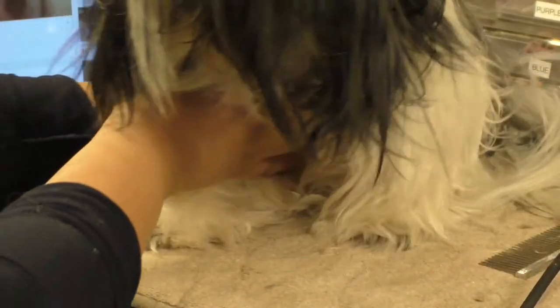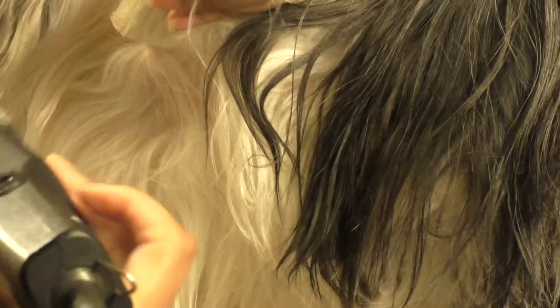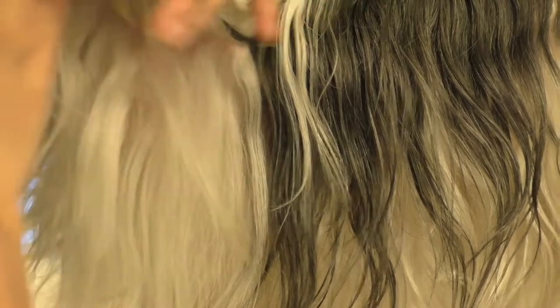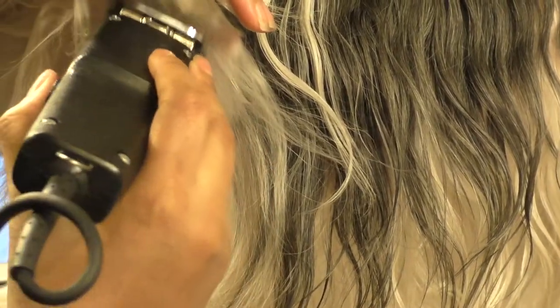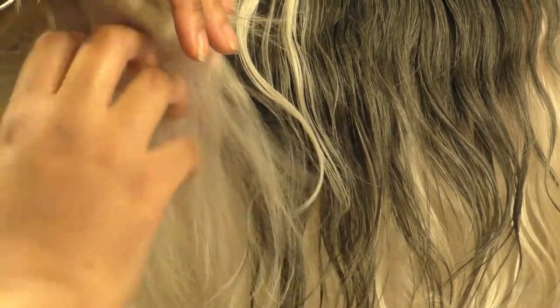I'm just gonna stand her up, just kind of in this area here. I'm not gonna do a whole lot of trimming because that's part of her long coat, but I just want this area in here that tangles. Right, so that's that side. And then we're gonna do the other side. Okay, so you can see that a little bit better. I just want kind of this hair in here. So that's the shaving the underarms part.